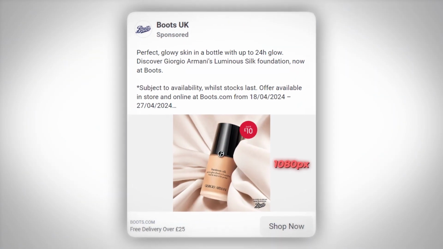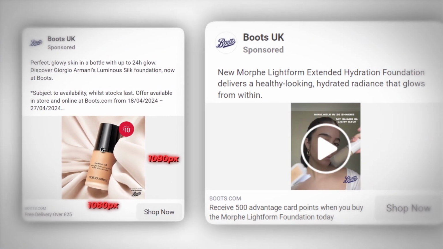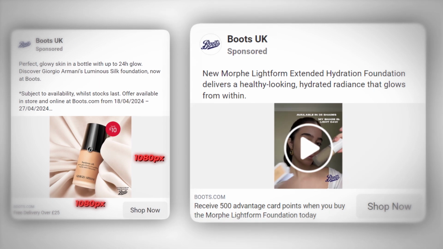Facebook with images only allows you to upload a square, which is 1080 by 1080, but in video format, they allow you to post a slightly more verticalized video. So using this little hack allows you to purchase more real estate on the screen, so you get more screen for the exact same amount of money.